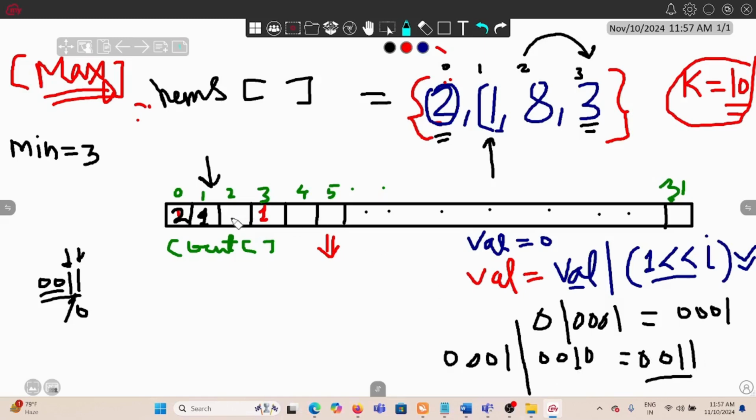Now we'll go here. This is 0, so we don't have to worry about it. Now we'll come to here. So 3, which means position 1 shifted 3 times. Let's put this value here, 0011. And what would be the 3 times shift of 1? The left shift of 1 would be 1000, right? We did already 1000. So what would be the OR of it? The OR would be 1011.